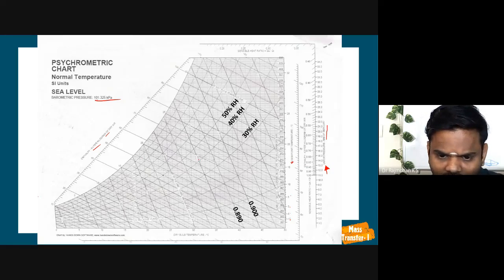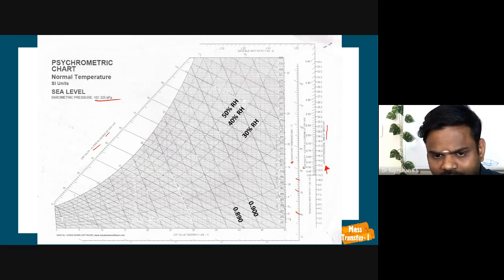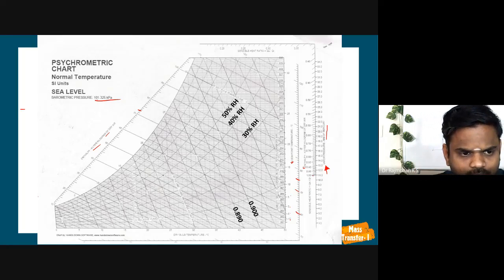Similarly, enthalpy also we can get from this graph. They have also given a slanting line, and this slanting line also refers to enthalpy. On the slanting line, you can read the value either around here or correspondingly here. And we have vapor pressure also, which is a straight-line graphic, and sensible heat also can be determined. So this chart gives us extra information like sensible heat, vapor pressure, and dew point temperature on the y-axis.